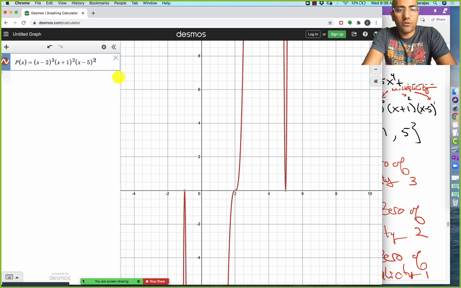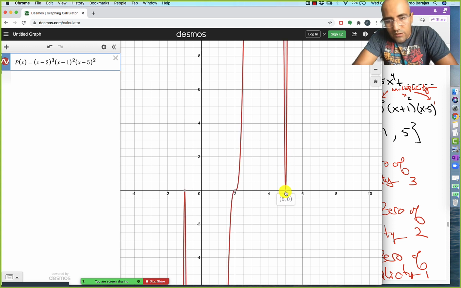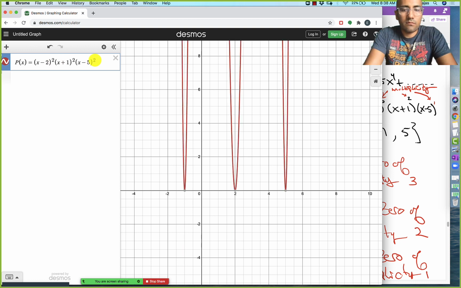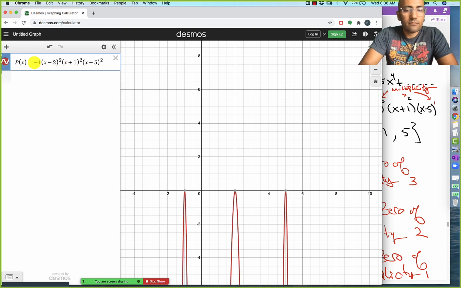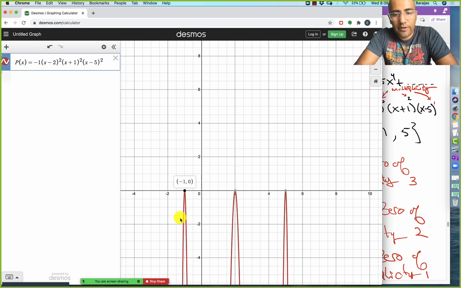But so if I put a 2 on there, then it comes through, touches, and goes back up. Right? Same thing with this one. At -1, we have an even one. That means that right now it's coming up, touching it, and coming back down. If I change this to a 2, see that's going to do that for all of them. Comes down, touches, comes down, touches, comes down, touches. If I put a -1 out in front, it's going to flip the whole thing upside down, but still it keeps the same property that it comes through, touches, and comes back down the way it came from, because right now I have the multiplicities all even.